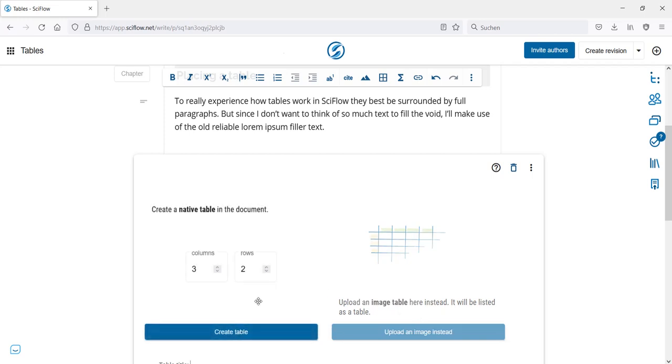from scratch. Select how many columns and how many rows you want to work with and create a matching table grid. Don't worry too much though, this selection isn't final. As you see in a few moments, you can add and subtract rows and columns later on with no problem.